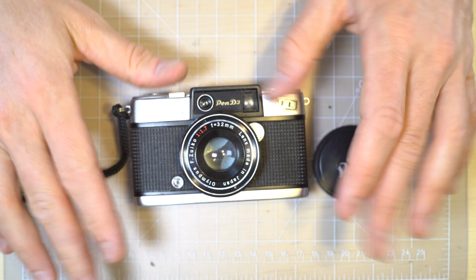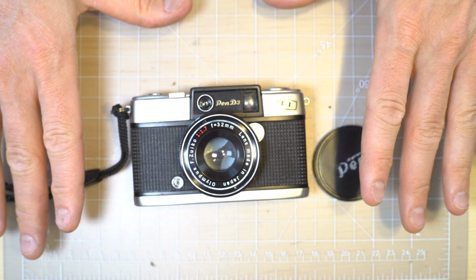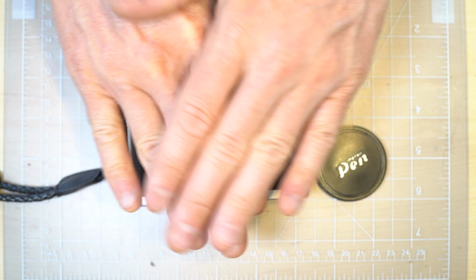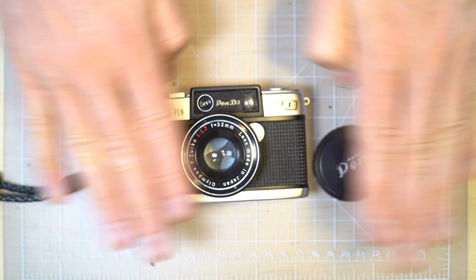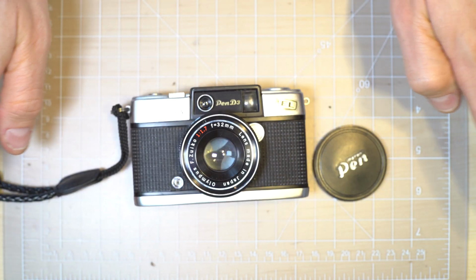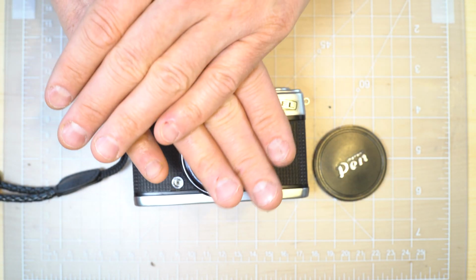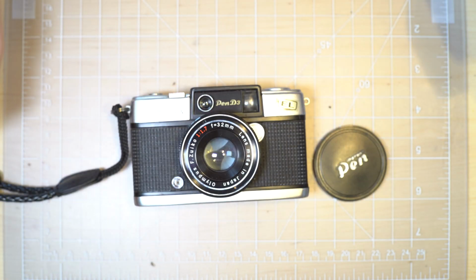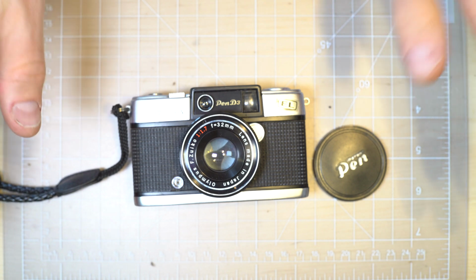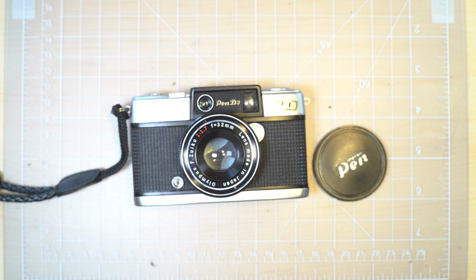Now, the reason the flash syncs at any shutter speed is because it has a leaf shutter. If you imagine that my hands are the leaves on the shutters, whenever you take a picture, the leaves have to open completely and then close. And they open very quickly. Every single shutter speed, they're opening functionally instantaneously and then closing again. And then the shutter speed is just determined by how long that takes. So at 1/500th of a second, the leaves have to open all the way up, the flash triggers, and then it closes. So that's why the flash sync is any speed.